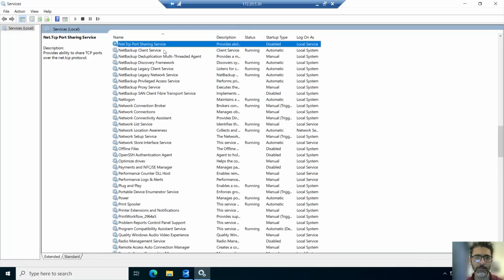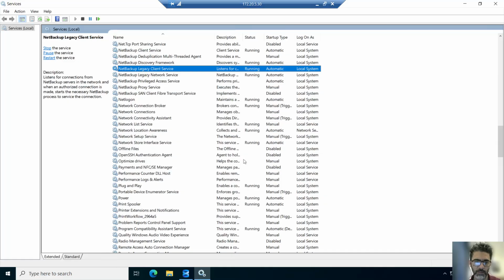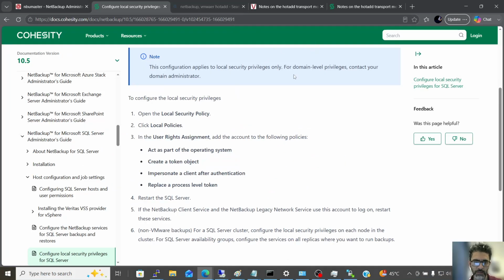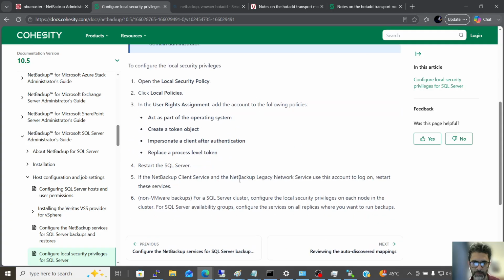There are two services which we have to reconfigure, or at least they have to run under a service account which has visibility inside the SQL Server, so the SQL database. That's the client service and the legacy client service. Let me show you here, if I'm not mistaken. We have here the Netbackup Client Service and the Netbackup Legacy Network Service.